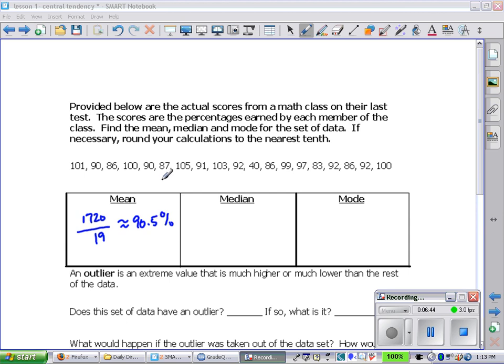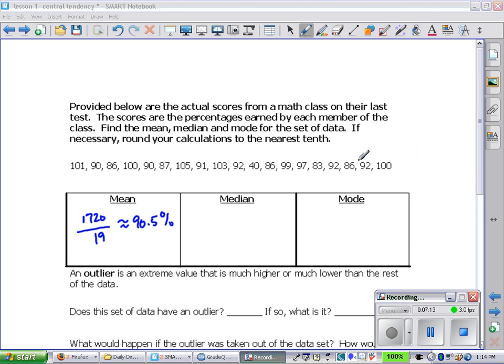Okay, now the median. Remember, this is our middle number, and since there are 19 values, which is an odd number, do you think we'll have two numbers in the middle or just one? Hopefully you said just one because there's an odd number. So the first thing we need to do to figure out what the middle number is, is put these in order from least to greatest. So let's make our list underneath here and fill in the numbers from smallest to largest.